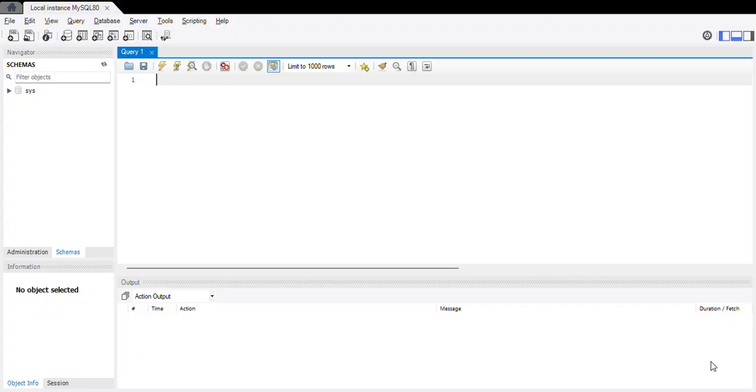My name is Mr. Franklin, and today we'll be looking at SQL, that's Structured Query Language. We'll be beginning with the creation of the database, and then we'll also look at how to create a table.